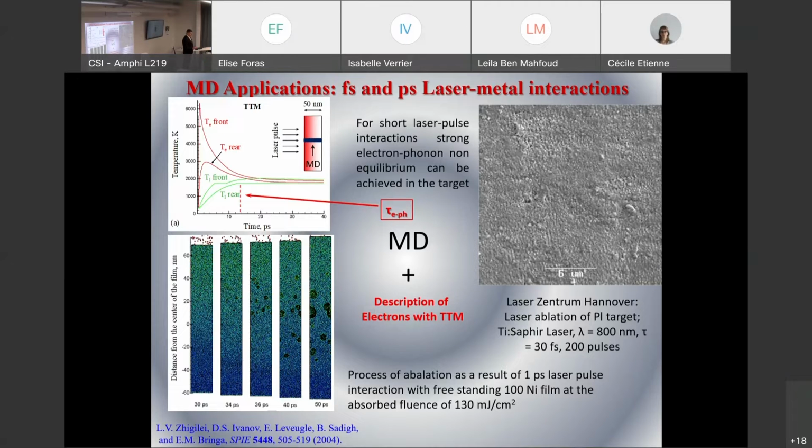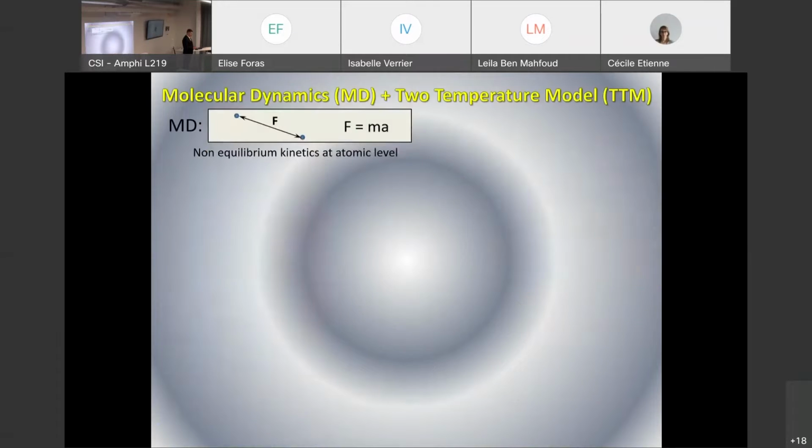So therefore, ultra-short laser pulse interaction processes are not possible to model with the classical molecular dynamics approach because we, on purpose, discard the information about free carriers. So the idea, therefore, is to account, not by explicitly including these free carriers into the molecular dynamics description, but to account for the effect of these carriers' presence. How is it done? So on one hand, we have the molecular dynamics method, which is governed by the second law of Newton. And it is just this system of differential equations that we solve.